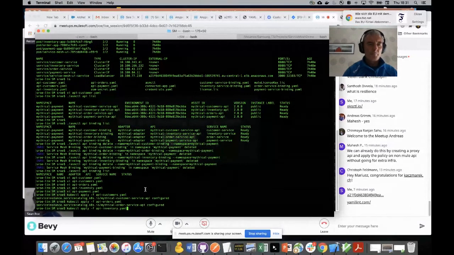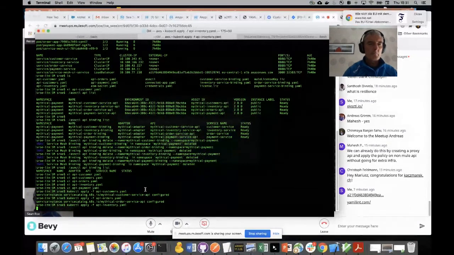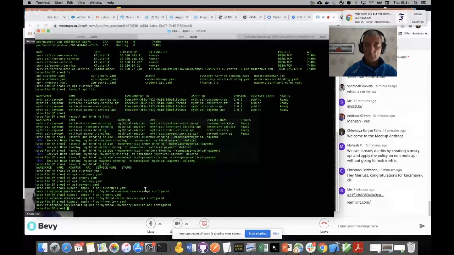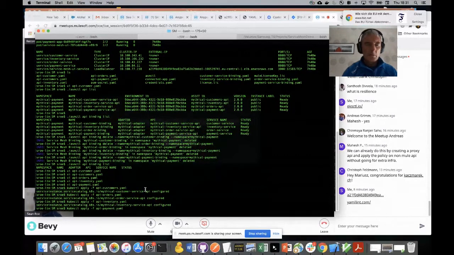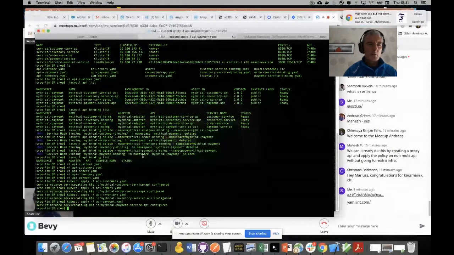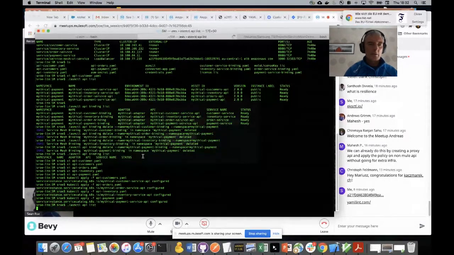Inventory. And payment. So now I should have, if I do API list, tell me what APIs I've actually got.